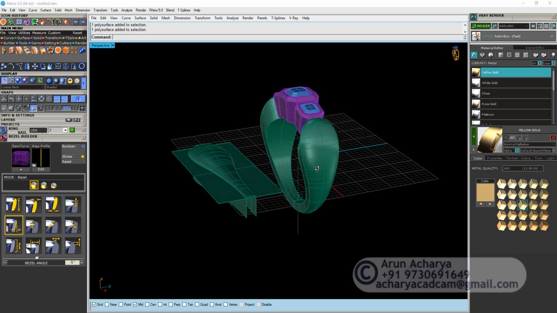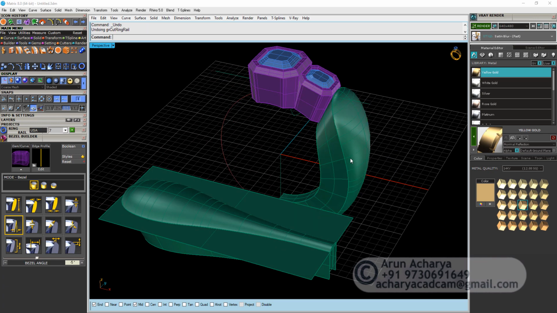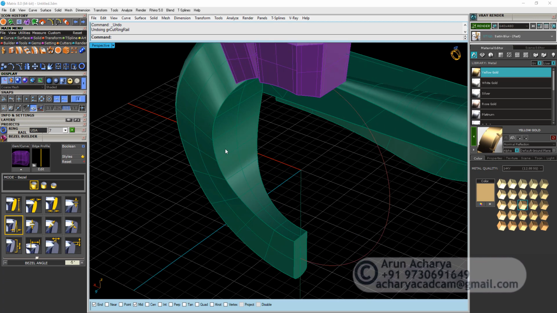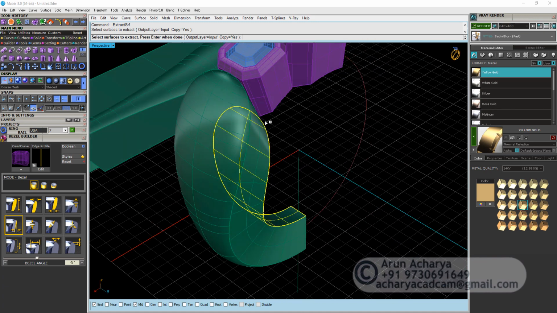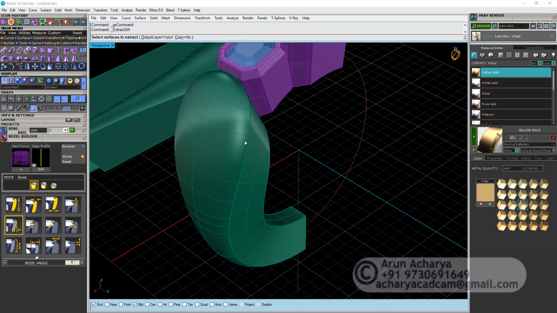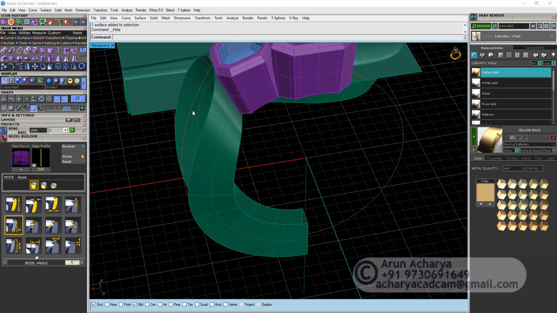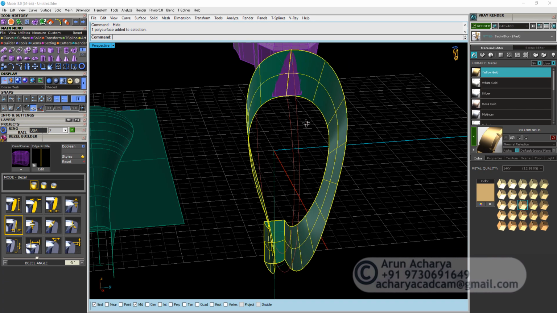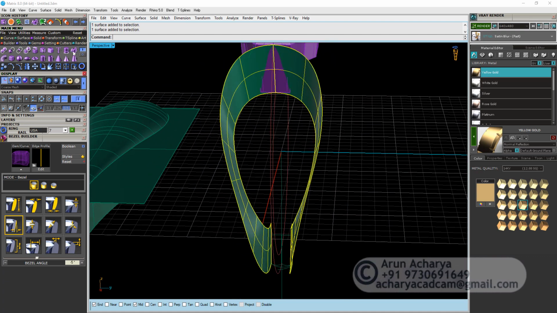Maybe we can even try with this existing surface. If I need to do something more on this, I would just extract these two surfaces, okay, we don't need a copy, we might just save it or hide it, and then I would just do an offset on this surface actually.